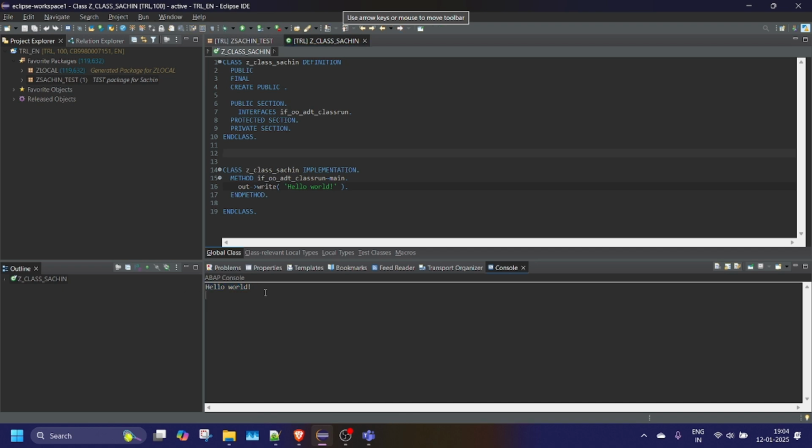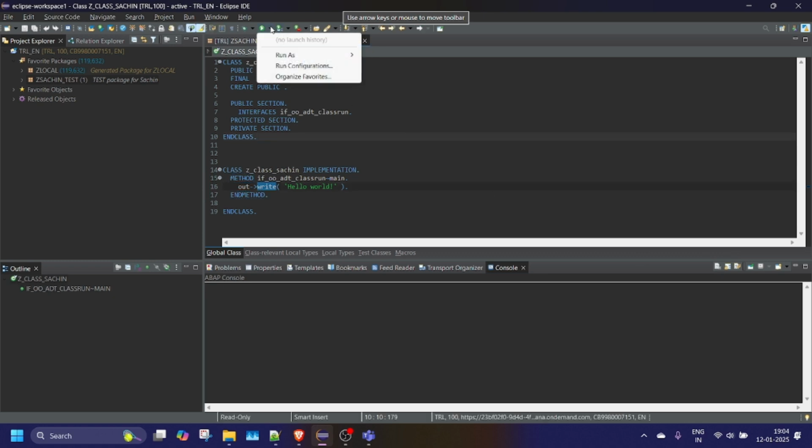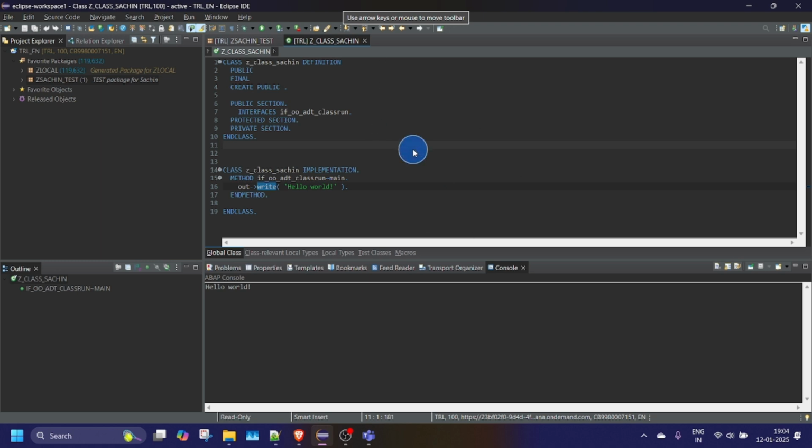But can we see the output of each and every class that we create in Eclipse? No. There is a particular interface, kind of a test interface, which contains a main method, and there is a specific object and a specific method for writing anything into the console. For test purposes, if you want to see the output of the class, the output of a particular logic that we are building, we can see that in the console. We can clear it out here, and we can execute as many times as we want to. So that was about the class.